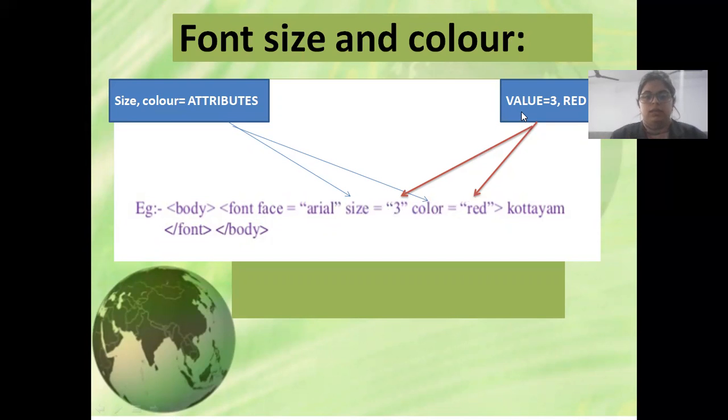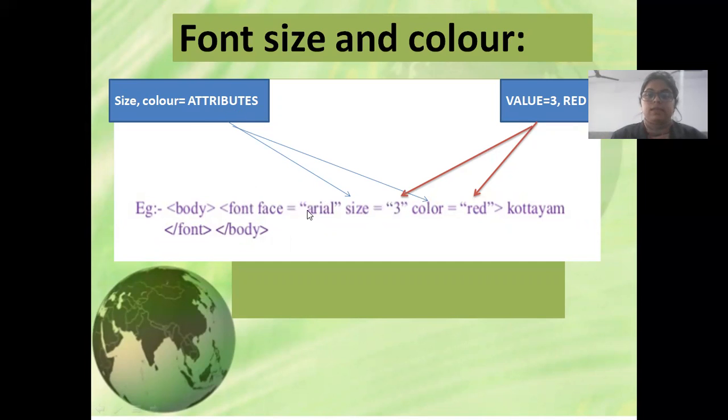Make sure that this is understood by you. Here I am repeating again. Attributes are the properties. Such as for the font tag, we have the property of size. We can even change the style, face. And we can even change the color. So size and color in this case are attributes. Face is also an attribute.